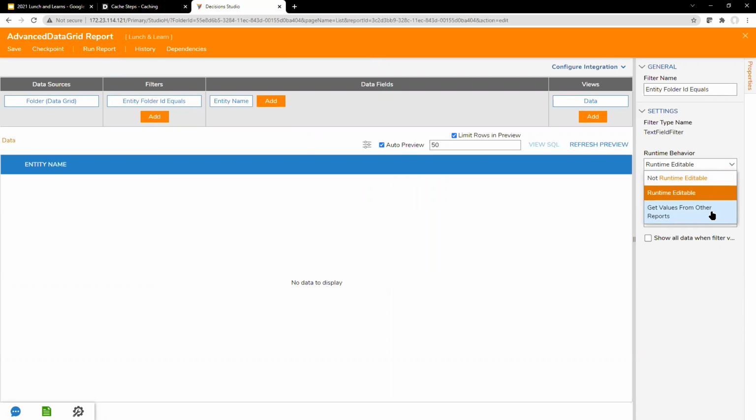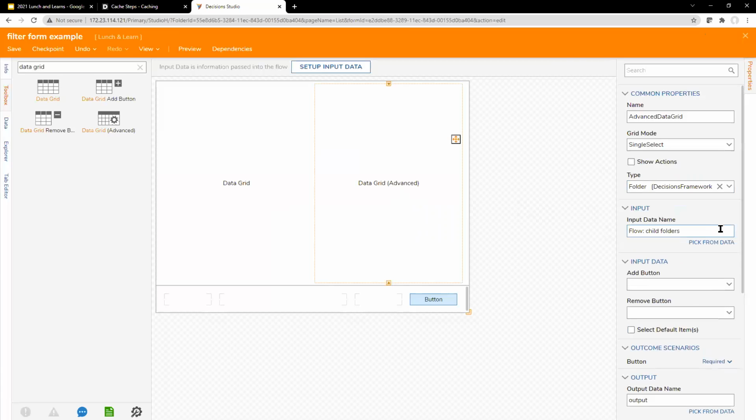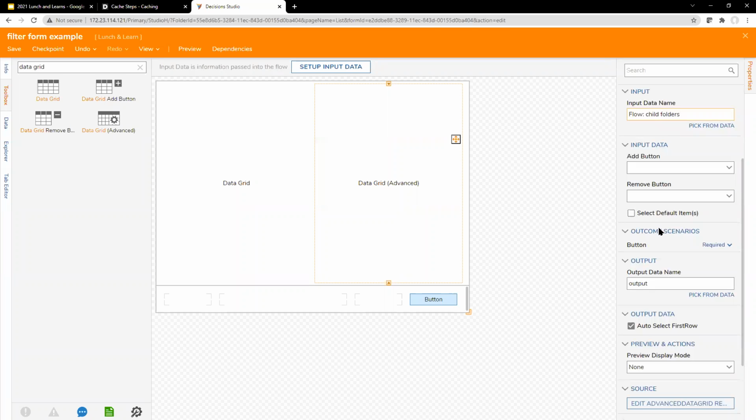But I think my initial guess was correct, that these advanced data grids work exactly the same as the old style, the normal one. Yes. Yep. Which would mean your flow would be responsible for providing that functionality that you described of storing the value that the user entered. There may be a more elegant way of doing it than the cache, but if you were to ask me, that's what I would go with.